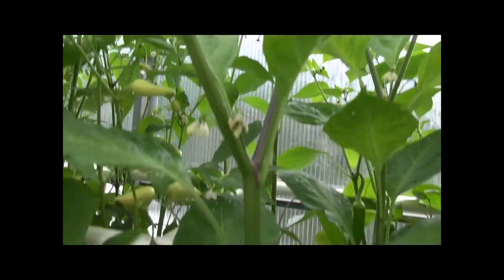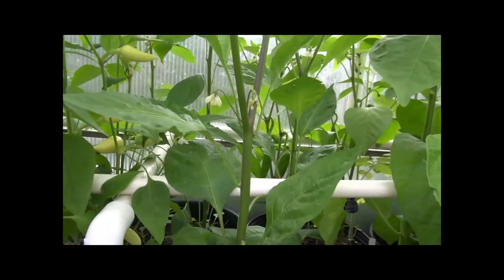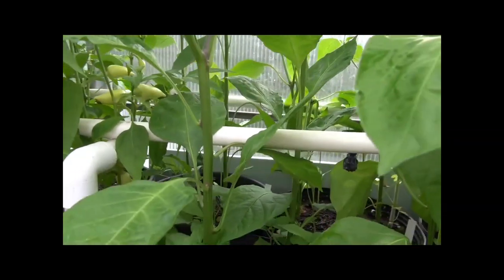So that's about it with this guy for now. We'll give you an update when the peppers start coming in. That's the paper lantern.